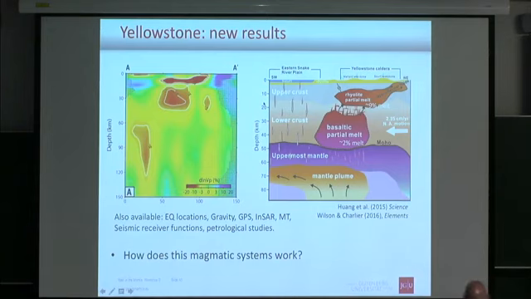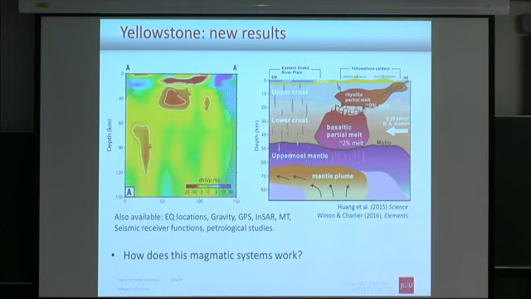The literature is full with this kind of cartoon interpretations, but the major question is, how do these magmatic systems work? What is the connection between this basalt here and the rhyolite on top? Why do we have a much more mafic or basaltic magmatism just right next to it, whereas here we form a big chamber? I think that this is probably related to how the lithosphere works on the larger scale.